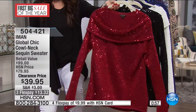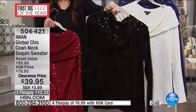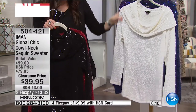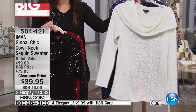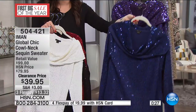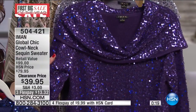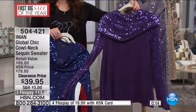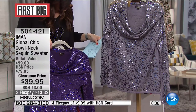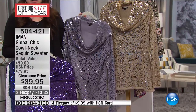Whether you're wearing it with slacks to a get-together or with jeans dressing it down, it's going to look amazing. The red — we have eight left. Extra small through 3X, about 24½ inches in length. Also available in jet black with tonal sequins. The sequins are done on the sleeve but not on the back, so it'll be extra comfortable. Here's your cream — a beautiful winter white. Then midnight blue — less than 70 of those. The purple — less than 20, so don't wait. Pewter gray, and your final option is champagne gold.